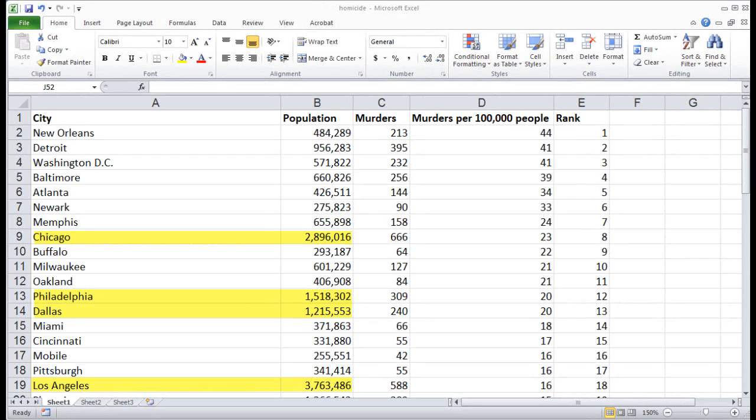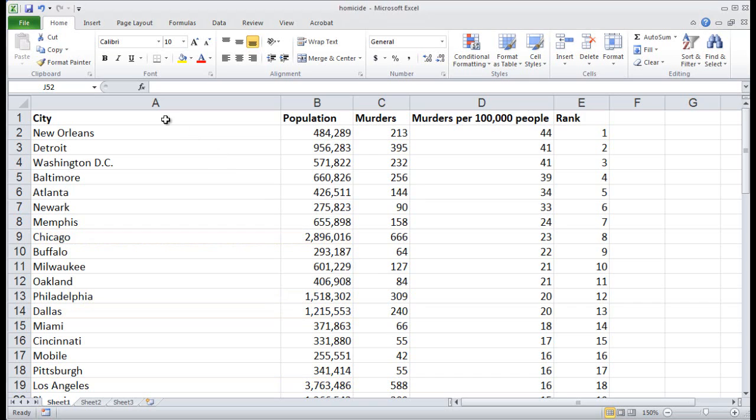Now, some of the cities in this data set have populations so large that those cities are really kind of in a class by themselves. And it might be a good idea to see what happens if we focus the analysis just on those cities that are just really huge. So we can do that by setting a filter on the data for cities with populations of, let's say, larger than 1 million people. Here's how to do that.